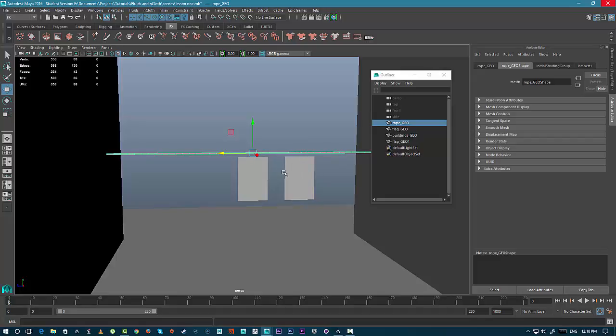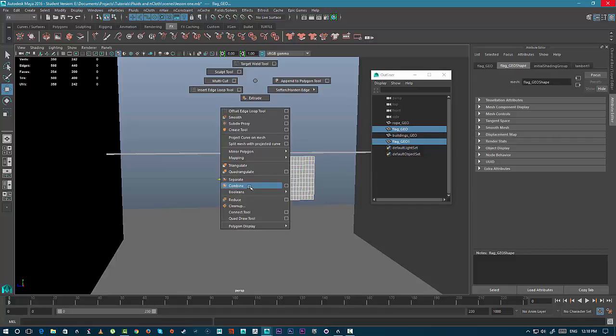Let's say I've got two flags now. Instead of having a cloth node for each one, where whatever I do on this one I have to duplicate on the second, then the third and the fourth, it just gets too complicated. So the easiest way to do that is to combine.